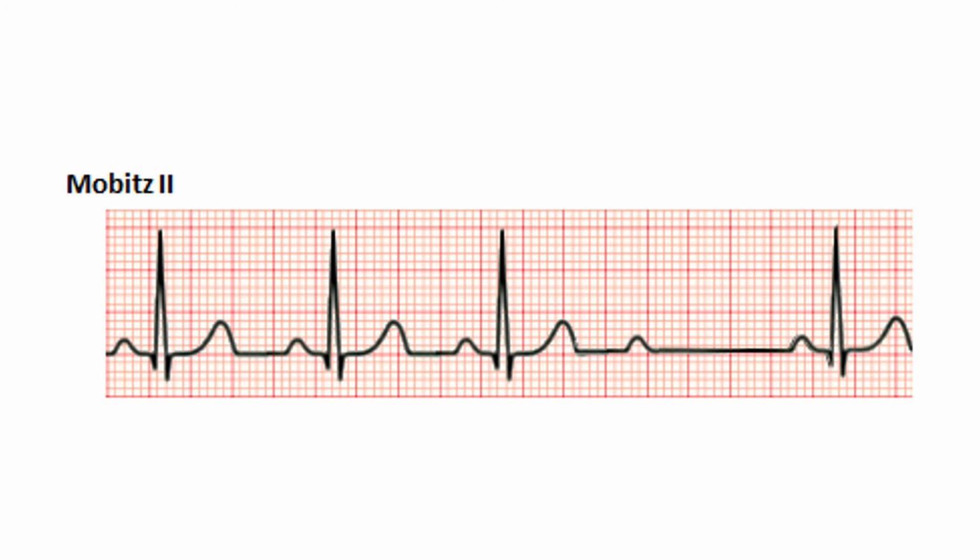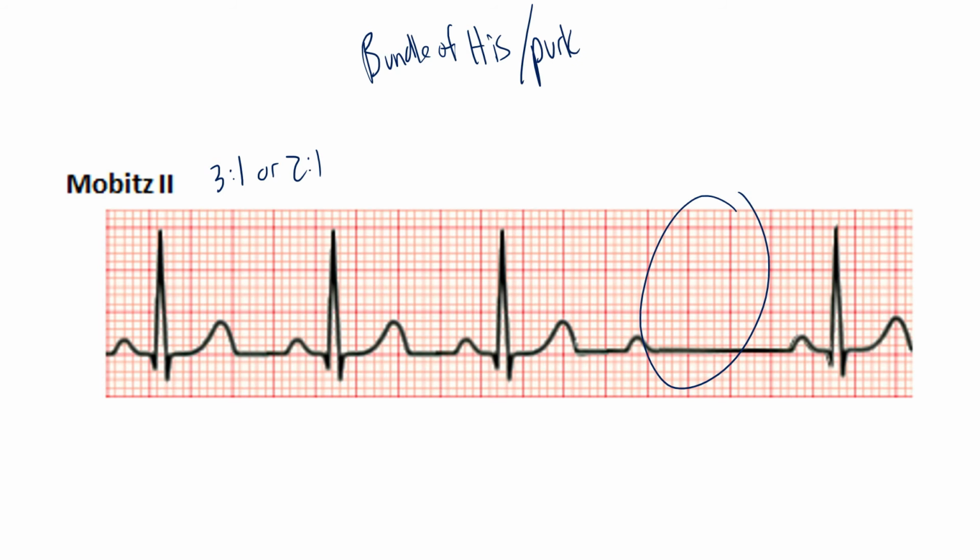All right. In Mobitz type 2, this is the one, remember, where the PR intervals are normal, they're not too long, everything's in order, and then just randomly for no reason you lose a QRS. That's the Mobitz type 2, and it's usually in a pattern of 3-to-1 or 2-to-1. And so in this situation, the problem is not in the AV node, the problem is either in the bundle of His or the Purkinje fibers. Kind of a little bit of both, you could say. But basically, the problem here is either in the bundle of His or the Purkinje fibers. It can be either one of those, but the problem is not really in the AV node. The problem here is a little bit lower.